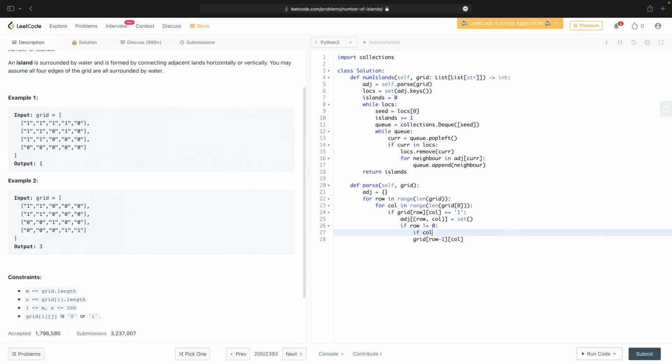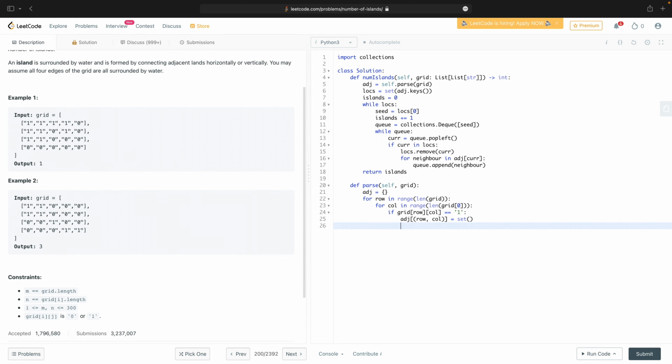So if col does not equal 0, column minus 1. So basically the 4 places I need to check are, let me simplify this first.